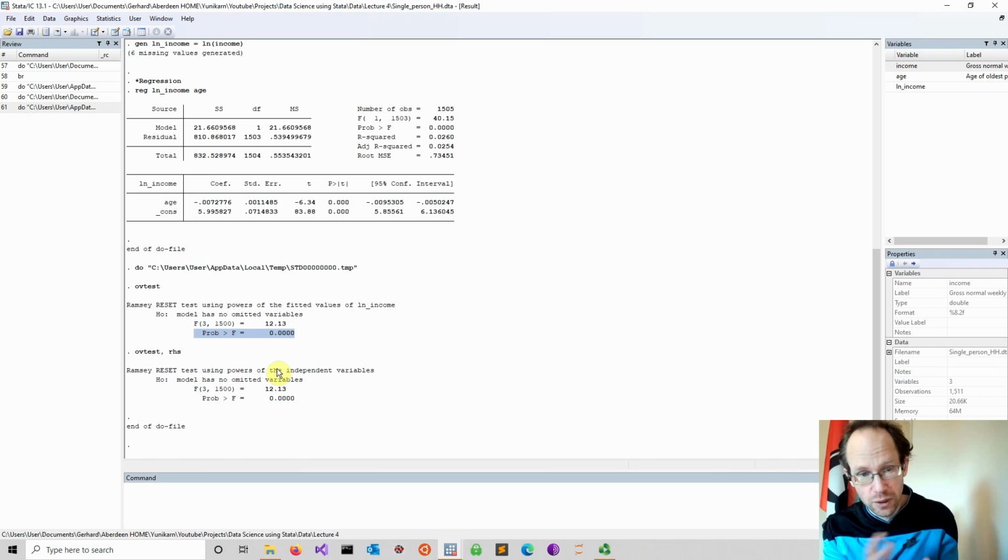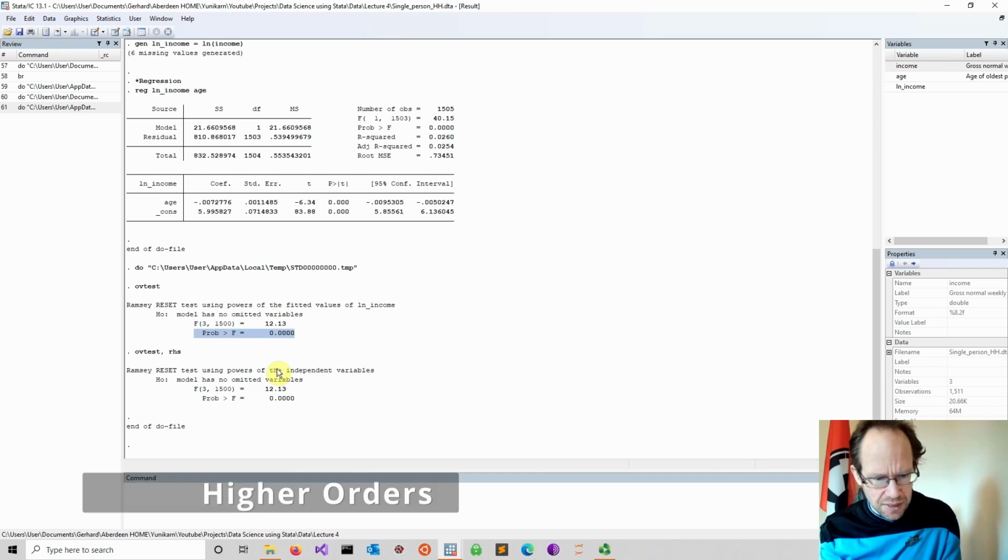Good. So this would indicate potentially two problems. We don't quite know which one is the one causing it. So it could indicate that we omit an important variable from our model. Now, this is plausible looking at the low R squared. We don't explain much, honestly. We explain 2.5% of the observed variability in income, which is almost nothing. Or it could be a nonlinear relationship. It could be, and this is plausible here, that age has a nonlinear relationship with income.